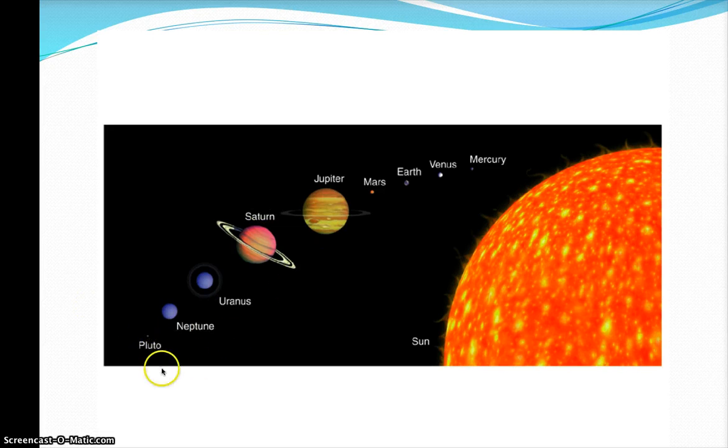Then there's Pluto. And you can see when we're classifying the planets into the two groups, you can start to see how Pluto doesn't really fit in. It's not big like the Jovian planets, but it is made up of ices. It's not really a rocky terrestrial planet. So that's the first thing that we observe about our solar system, is that the planets that are found in our solar system tend to be grouped into two different categories.